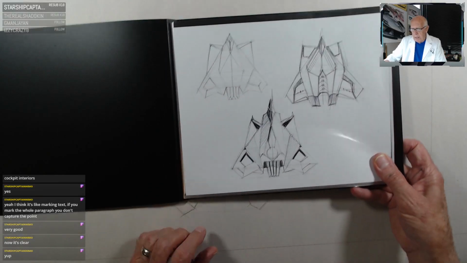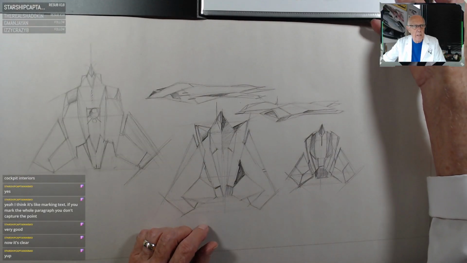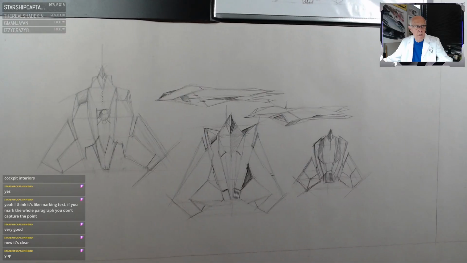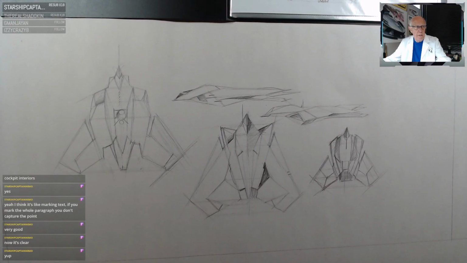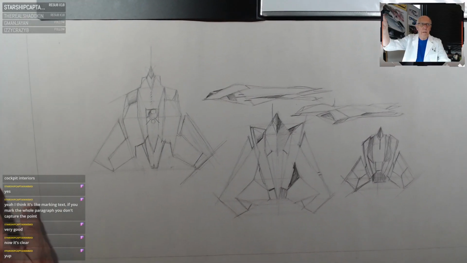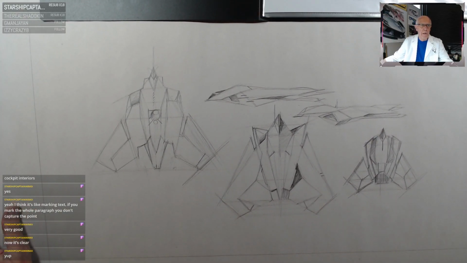So I started there, and I just went through and did some of these guys. These are just very quick little sketches. Let's get this out of the way. See if we can get this into place here. Move it over just enough. There we go. Get those guys into play. So that was it in terms of putting together. Let's see if I can adjust the camera. Any better? There we are.